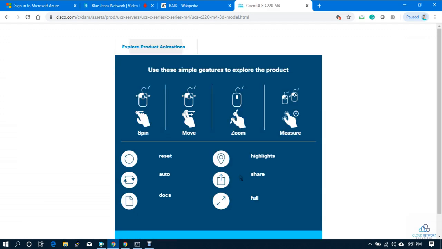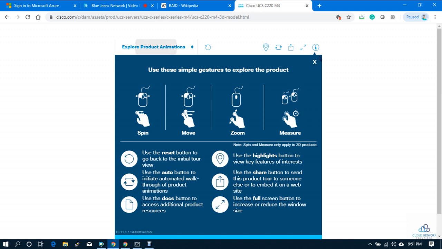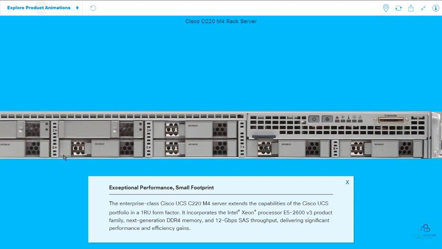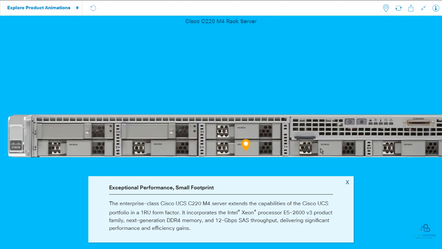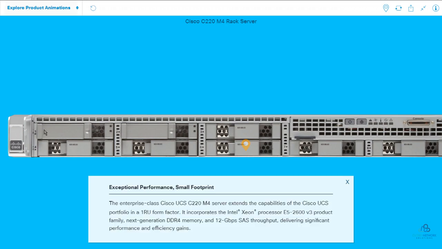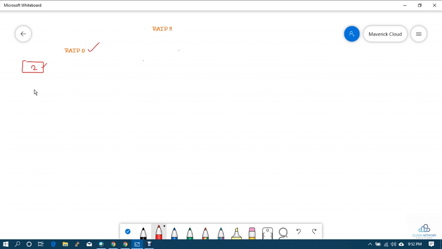If you look at it, there are 1, 2, 3, 4, 5, 6, 7, 8 hard disks. Okay, maximum you can put 8, right? Can I put a minimum of 2 hard disks? So if I want to configure RAID 0, I would need a minimum of 2 hard disks. So imagine in this picture, 1 and 2 are full, rest of them are all dummy plates. Okay, means I've purchased 2 hard disks with 1 TB each.